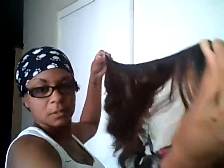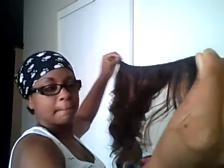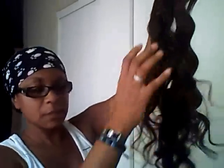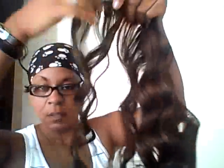We'll do it this way so you can see better. And actually, I still have it folded, so it actually extends out a little longer. So, it might be enough hair to actually get it done. And it's nice and soft. So, I don't know how it will hold up. That'll be the big question, how it holds up. And see, this is how it looks.